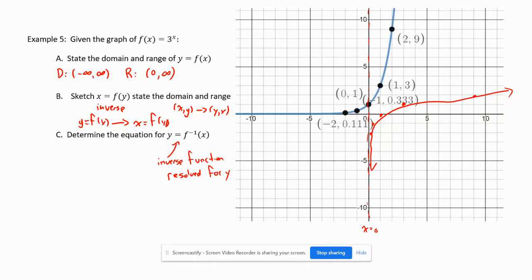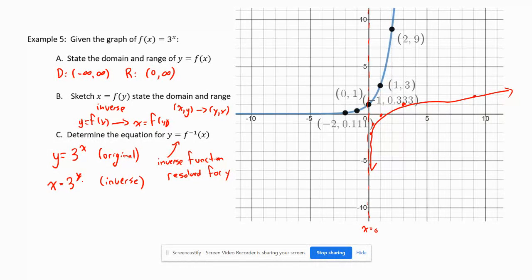What we mean by that is if our original was y equals 3 to the x, there's our original function. That means our inverse function is, I'm flipping my x and my y. So I'm going to put in brackets, this is the inverse. Now, how do we solve for y? Y is an exponent. The reason why we do logarithms is to be able to isolate for an exponent in an exponential equation.